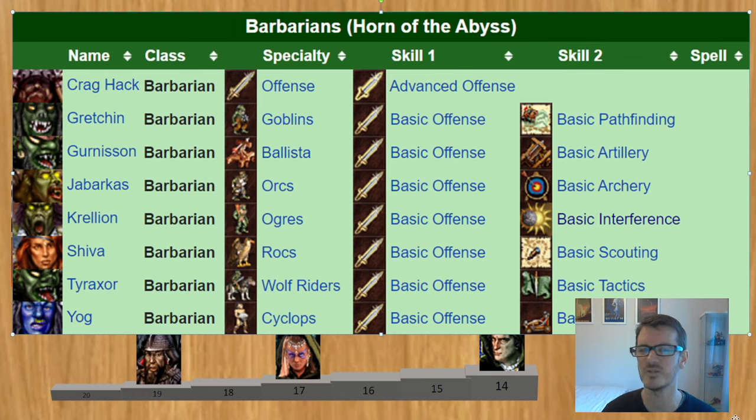Any more than they need plus two from a knight. A knight would do just as well at serving the denizens of the stronghold with plus two in leadership instead of plus four, plus zero in offense. It'll help an orc or a goblin army or a wolf rider army. Wolf riders love leadership. They really love leadership. So it almost feels like a knight does a better job of serving the stronghold.